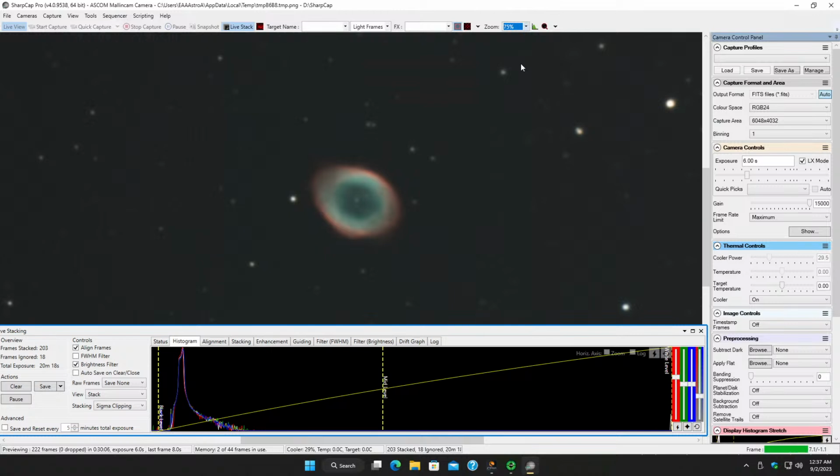It's those very faint photons that we're trying to catch in this 6 seconds. And instead of doing it in minutes, 3 to 5 minutes, we're doing it in 6-second bursts. And the photons that would be hitting the sensor in 3 to 5 minutes are going to hit it eventually in one of those 6-second exposures. And you wind up with tighter stars, because you're kind of beating the seeing a little bit.